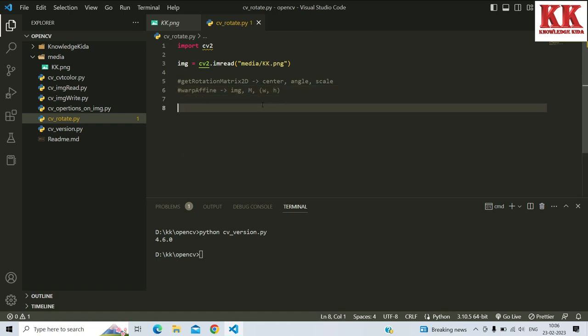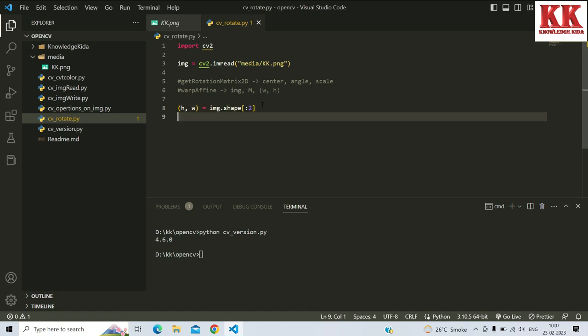Now height or width as image dot shape. First two parameter of image dot shape are height and width, so that we are using this. We learned this in previous video.